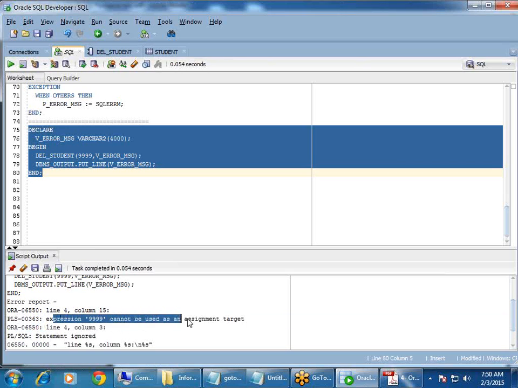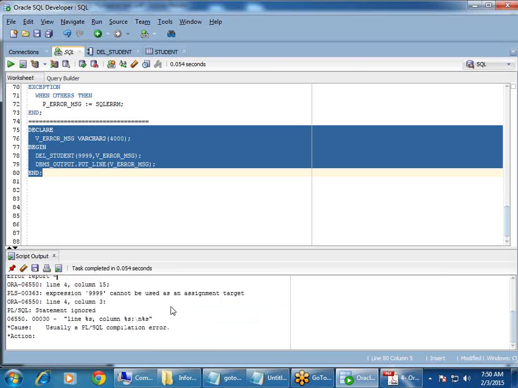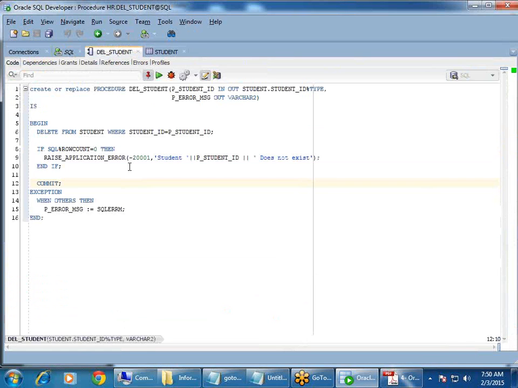Expression 999 cannot be used as an assignment target. Okay, let's go and understand what the error is here. Where are we assigning the value? Cannot be used as an assignment target. P error message is out.